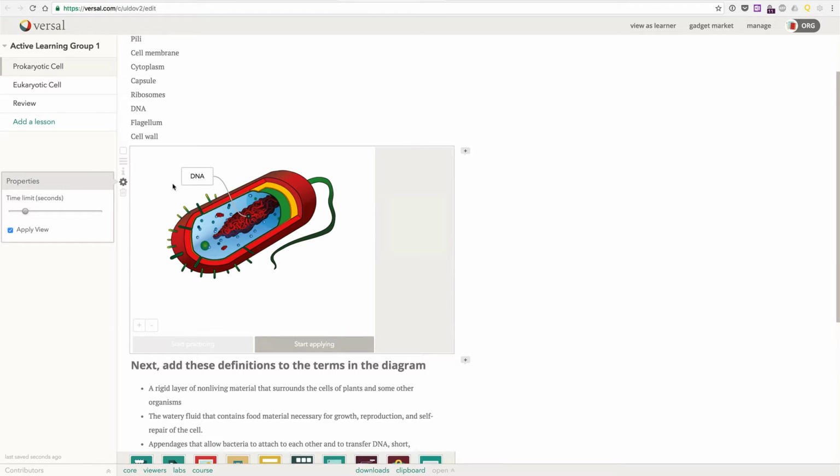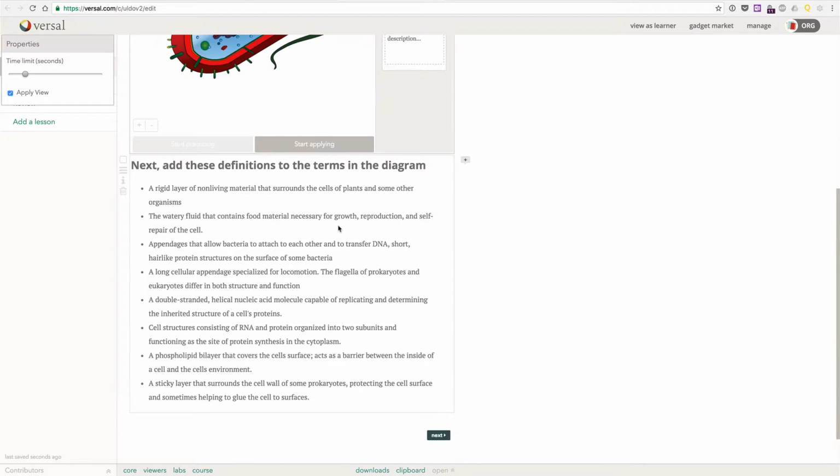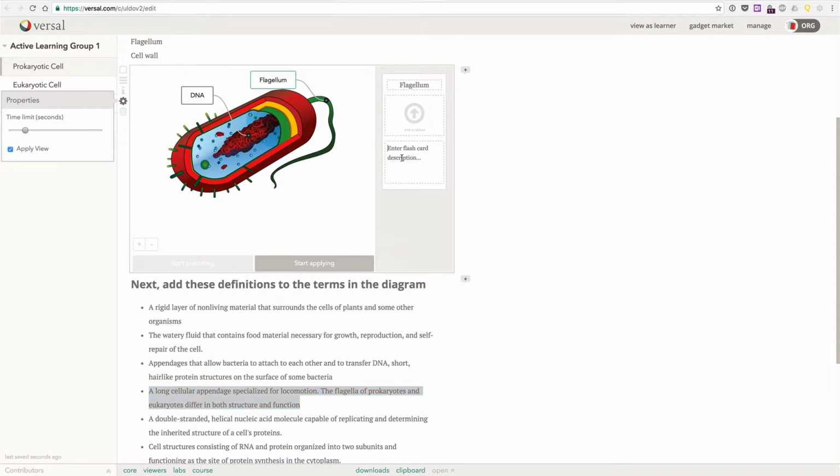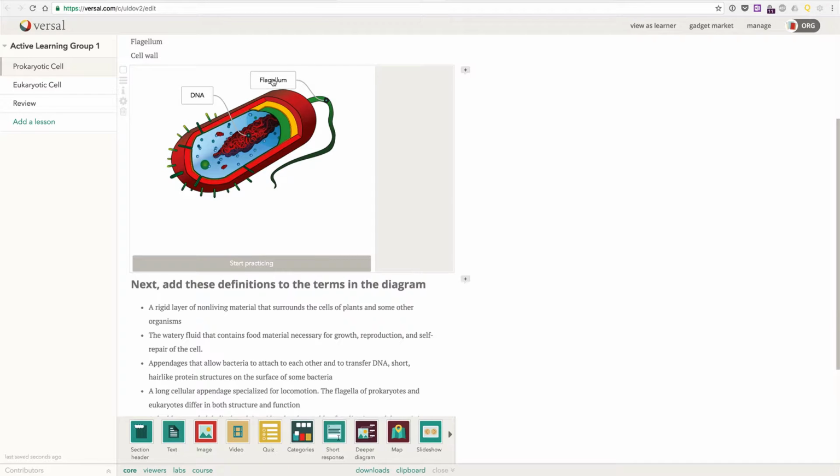So entering editing mode again, click on the flagellum here, and I'll go ahead and add that label. And then we will do the same thing. I'm going to position this, and let's try to make it look nice. There we go. And let's scroll down, and I will find the appropriate definition for the flagellum, and I will add that to my tag. Okay, clicking outside of there, and then you can see clicking on the labels, we get this interactive diagram.